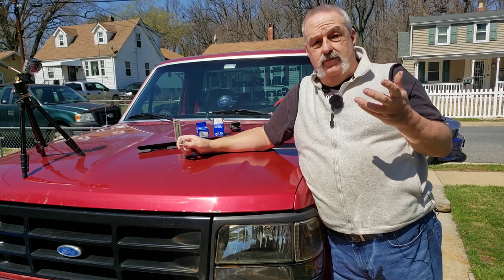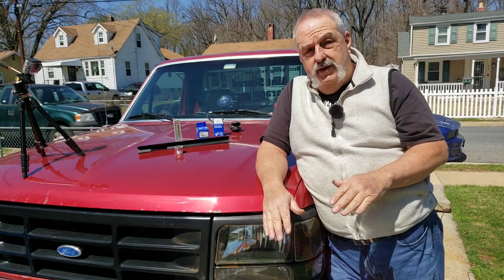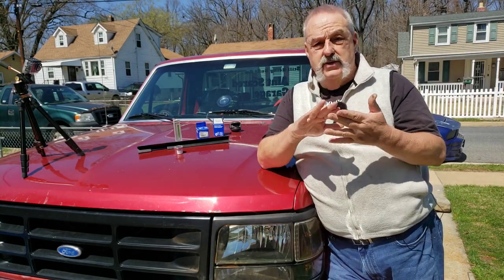If you're lifting a truck or lowering a truck, vehicle, well, I know the truck anyway, then you're going to need to adjust your caster and your camber separately, completely. Now, I'm not even at the same spot, so it's fine. I only need that because you'll see when we get into it.